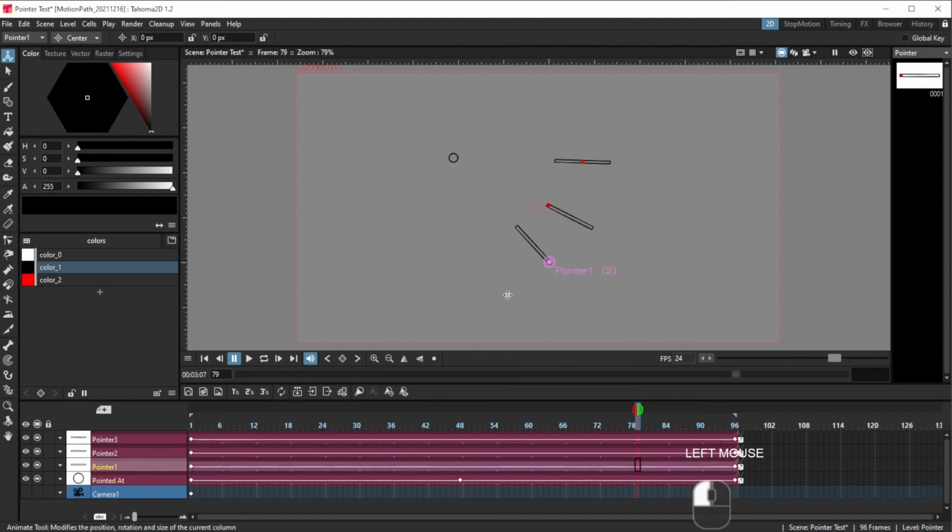And on the pointer, make sure that you have it positioned where you want that image to rotate. So you can see pointer 1, pointer 2, pointer 3. Those are the pivot points that I want to rotate. And the formulas are set up accordingly so that they will point at the center of the pointed at object.